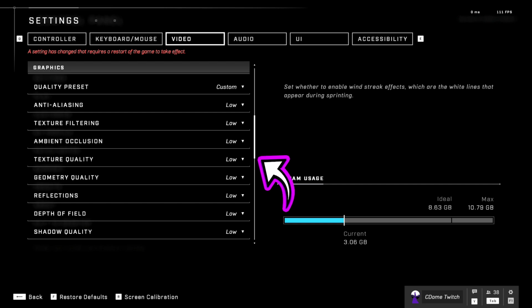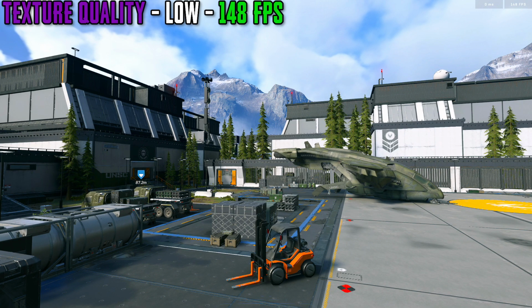Now, this one is going to be very GPU based. Texture quality basically means higher resolution textures, so more detail in all the surfaces and images that you're looking at. Now, 343 has included a nice little slider bar for your VRAM usage. Your VRAM is determined based on what kind of GPU you have. So for my 2080 Ti, I have a maximum of about 11 gigabytes available. Ideally, it says that should be around 8.6, and currently with our baseline, I'm at 3.0.